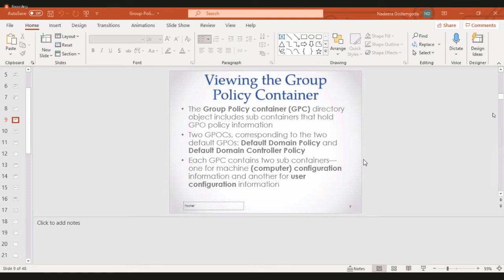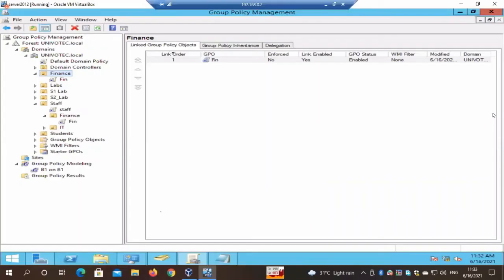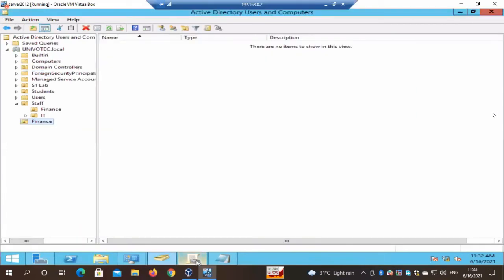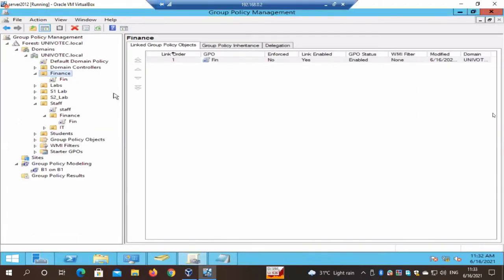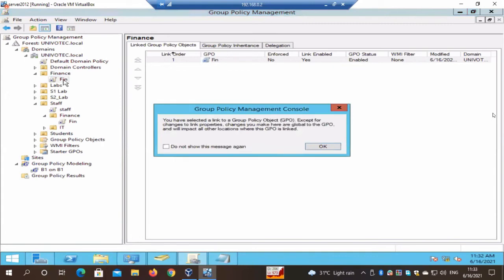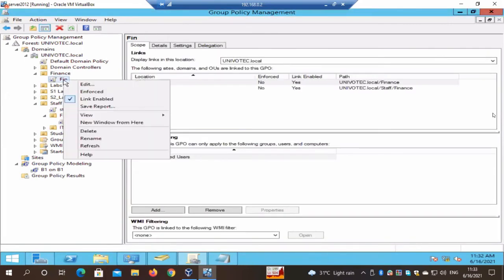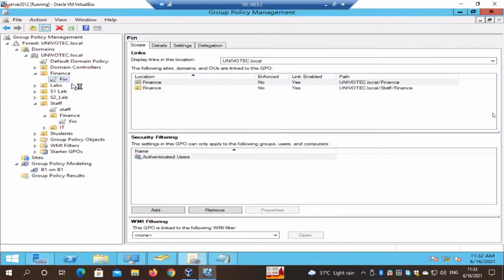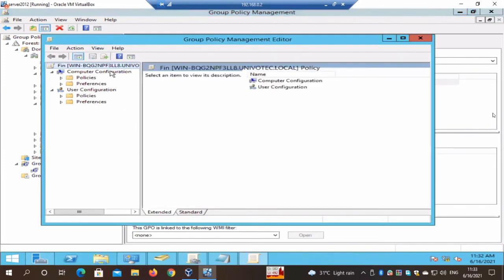I showed you earlier, there are two types: computer configuration and user configuration. That comes up when you edit. So you see it here: computer configuration and user configuration.